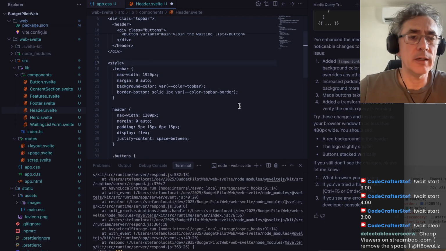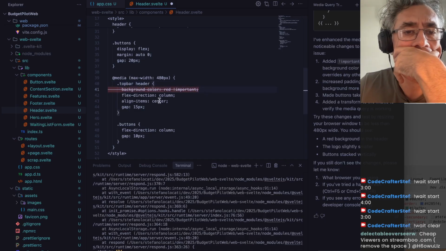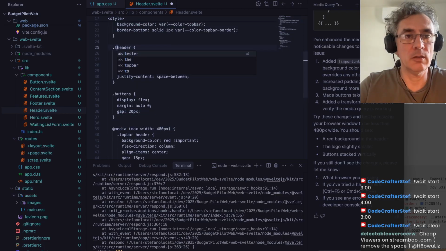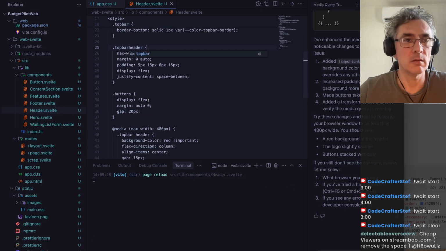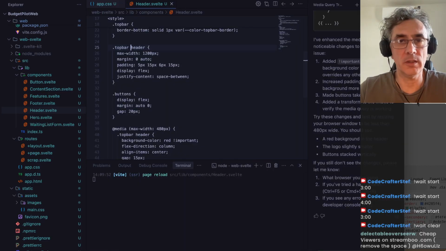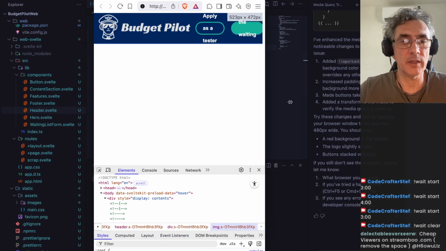It's basically what I was doing before. The top bar header, dot top bar header. Okay, let's do exactly the same thing. Okay, now we need a space. All right, when I go small, doesn't become red.